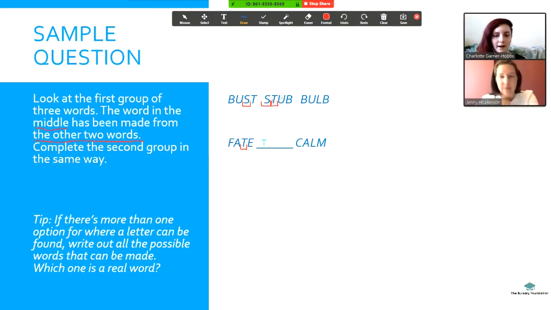And if you need to, you could almost think of this as being a bit like a hangman game, to help you think about the positions of the letters as well. So this T, there's a T here. I can't see any other T's up the top here at all though, so the T must come from the fourth letter in the first word. Going to go down and find that, and I get an E.